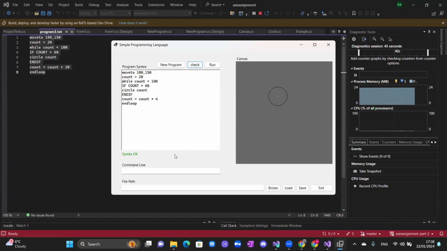When I want to check, here it will give me a status syntax okay, or when I want maybe like this, syntax circle count will give me error 1, 2, 3, 4, and 5. Check. Line 5, syntax error, like this. So clear or reset.